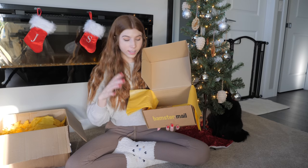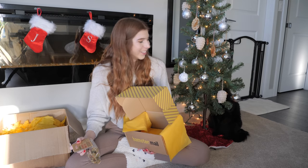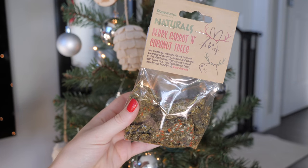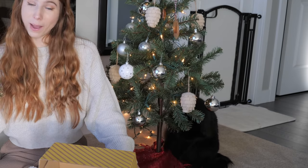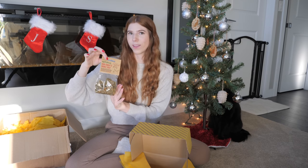And last but not least, inside of the box is the Naturals Berry Carrots and Coconut Trees. These actually are a perfect size for photography treats, so you can give it to your hamster, take a couple of pictures of them, and they're not going to be able to pouch it because it's so large. But if you do plan on feeding this as a treat, I definitely do recommend crushing it up into bits and not giving a whole thing.